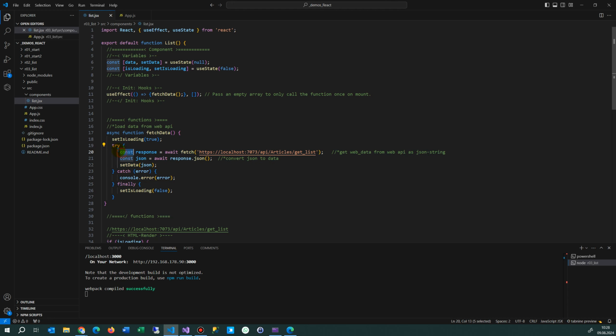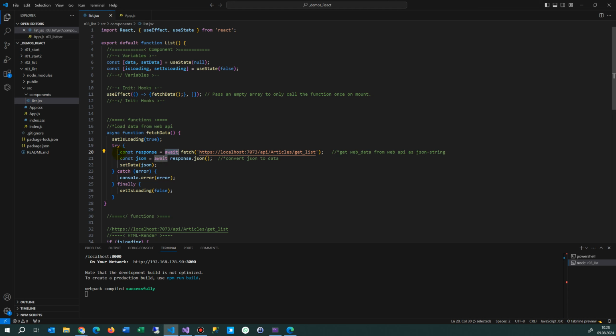We say try the following. Try const response. It's always the same. Make a response and await for data. So this line will resume. It will wait as long as it's necessary, and then it resumes on that stuff. By the await, it waits for the response, but it doesn't block the system.